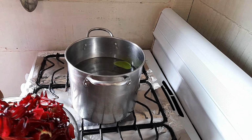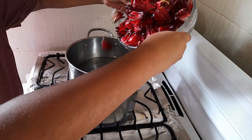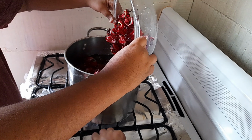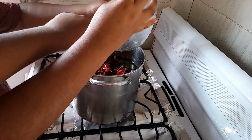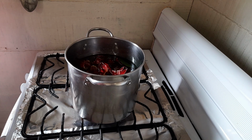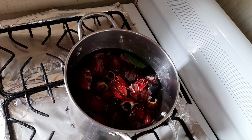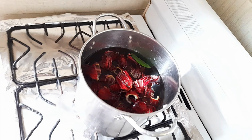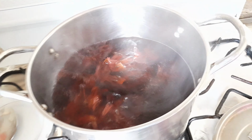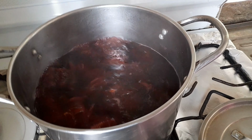And now we are going to put in the sorrel. Okay. And we just want to leave it to boil. So it has been boiling for about a half an hour now, and we are just going to turn it off and leave it to cool, and strain it, and after we will make our sorrel juice.